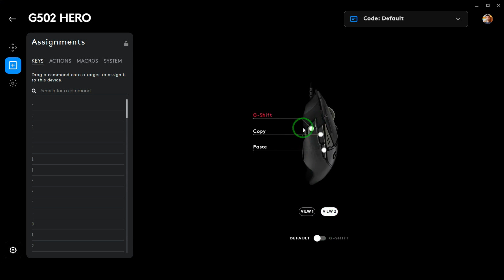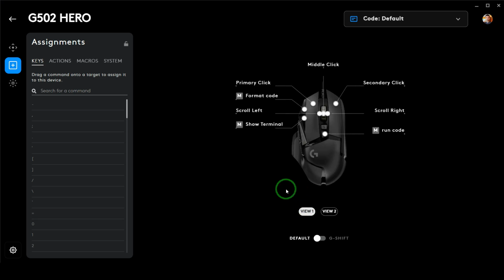For this, I had to assign one button as a G Shift. To trigger G Shift, you have to press and hold that particular G Shift button, and then press any other button, and it will trigger the rest of the new actions that you assigned with G Shift enabled. So basically, it works like the shift button of the keyboard, where it allows you to do additional stuff like uppercasing characters, or maybe switching between symbols in the keyboard, as you know. So the G Shift button works the same way, and it allows you to do 20 different shortcuts, and in my case I have already set up 20 different shortcuts.